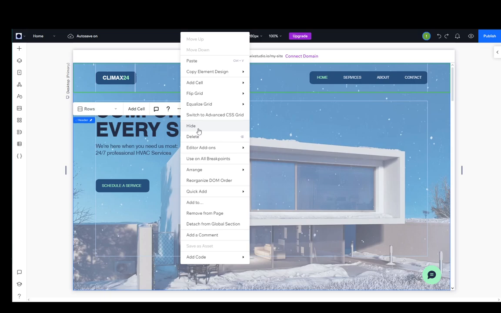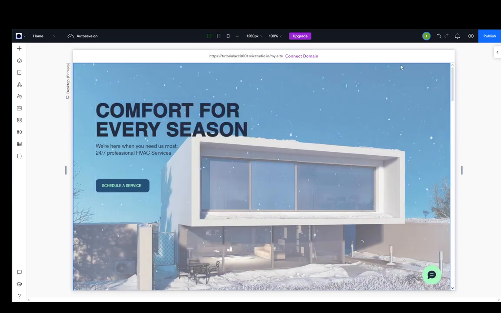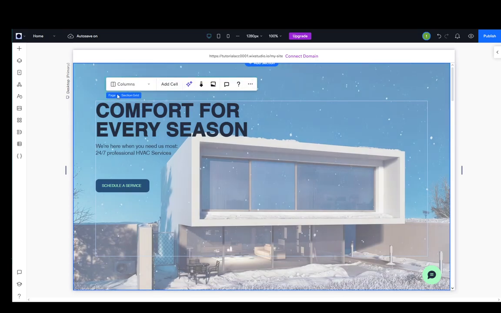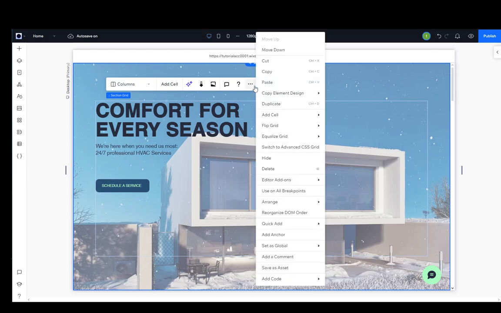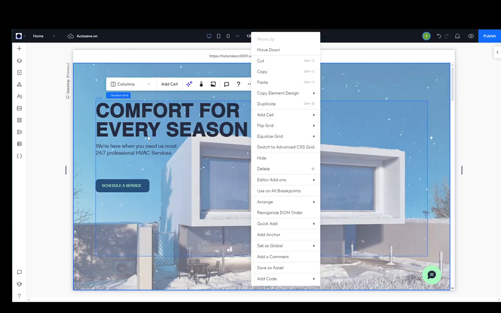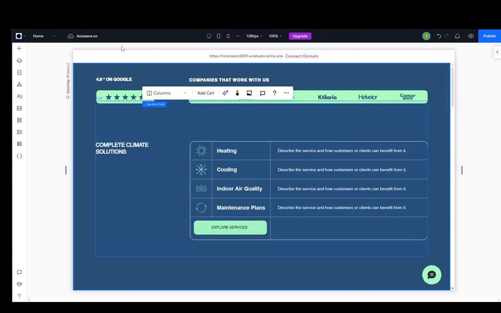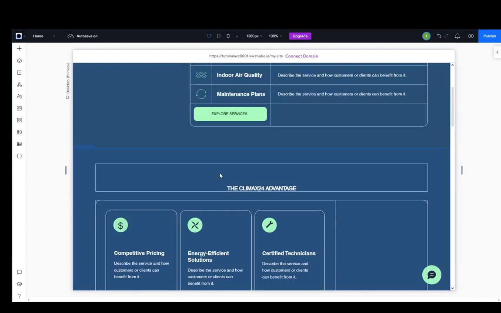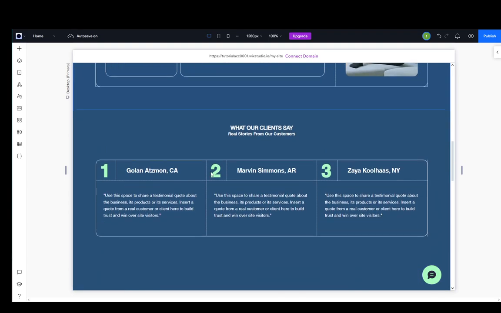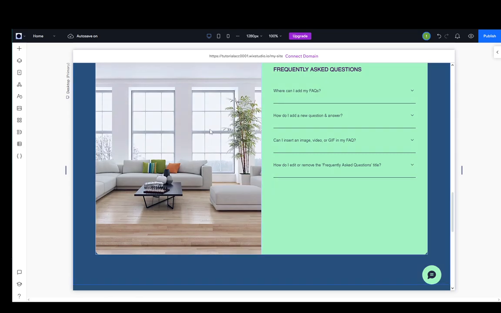see hide. And if you click on it, as you can see, all the elements of that section have been hidden. And now I can figure out how I could then bring it back. If I go here and click hide, it's going to hide the other section, and let me just demonstrate what happens there. And as you can see, that entire section has been hidden, and I really don't know how to get it back without, of course, undoing the changes.